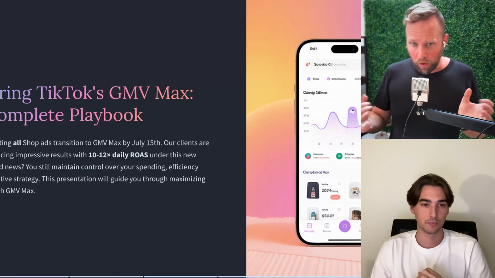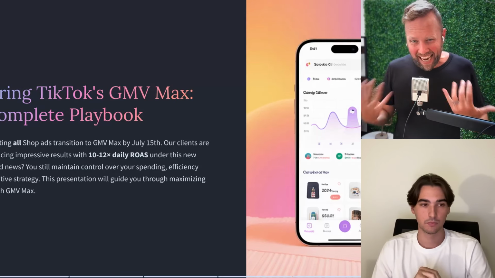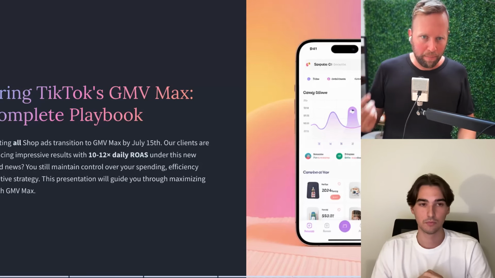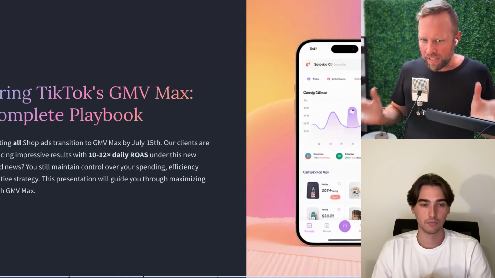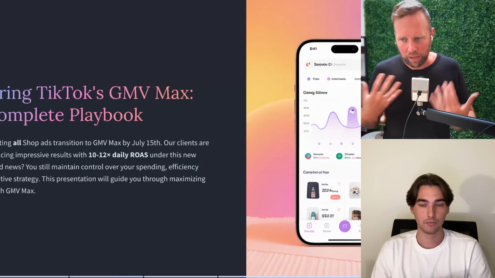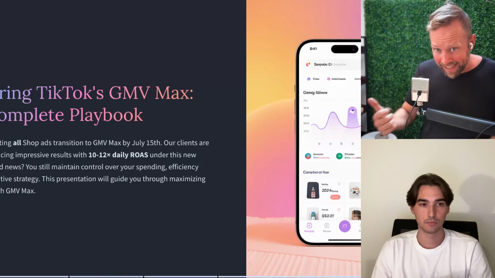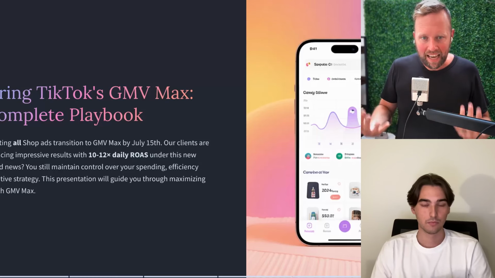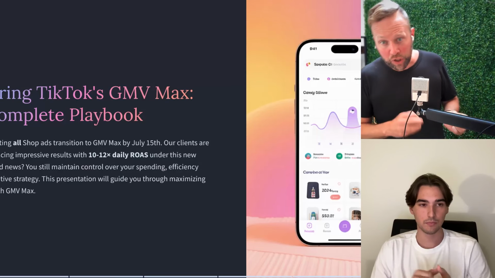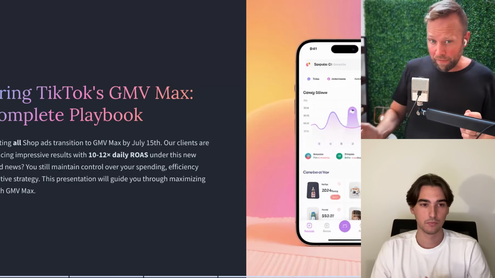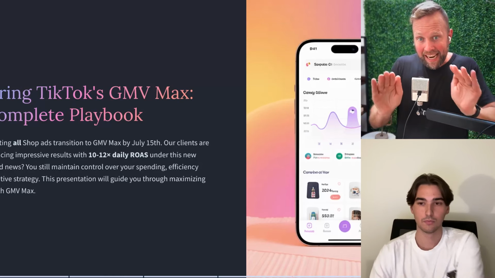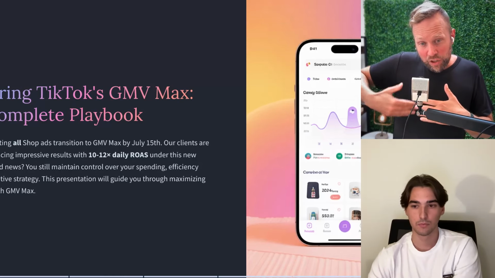The way I like to think about this with any of these AI systems, whether we're thinking about Advantage Plus or PMax, is like the way we interact with ChatGPT: the more context and information you can give, the better results you are going to get. So with GMV Max, the levers we have to pull are the amount of creative, and the amount of things it can actually test.